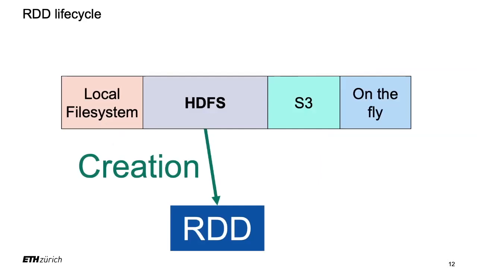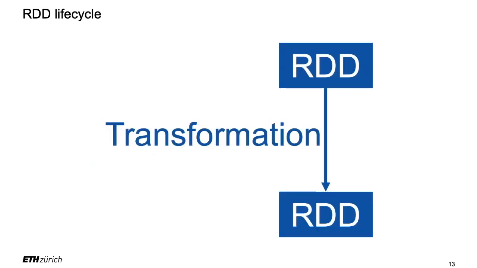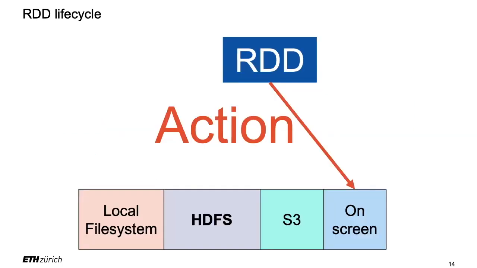Okay, so this is what I showed you last time, the life cycle of RDDs in Spark. The RDDs in Spark are like the collections of key value pairs in MapReduce. The difference with MapReduce is that it doesn't have to be key value pairs. It's collections of whatever you want. It can be key value pairs, but it can also be something else. Can be strings, can be JSON objects, can be anything you want. So you can create RDDs, transform RDDs, I'll show you how today, and act on an RDD.